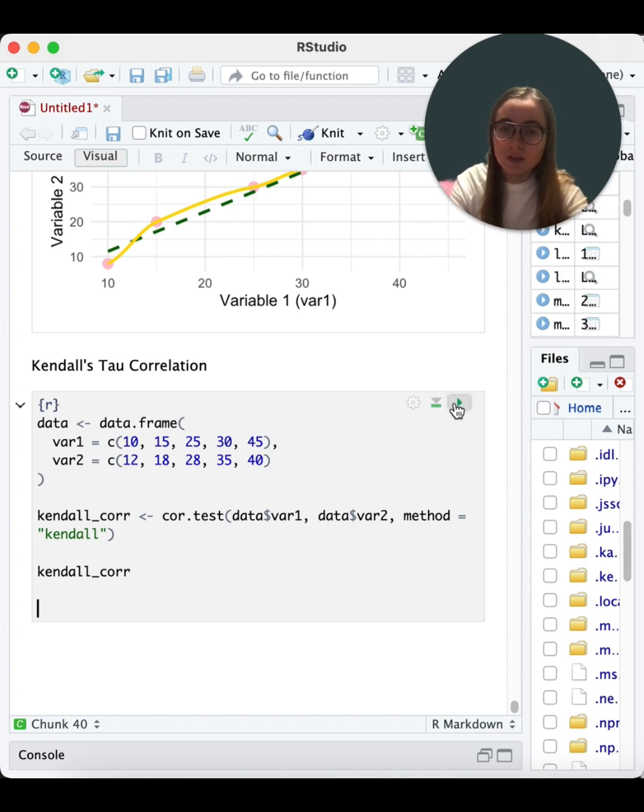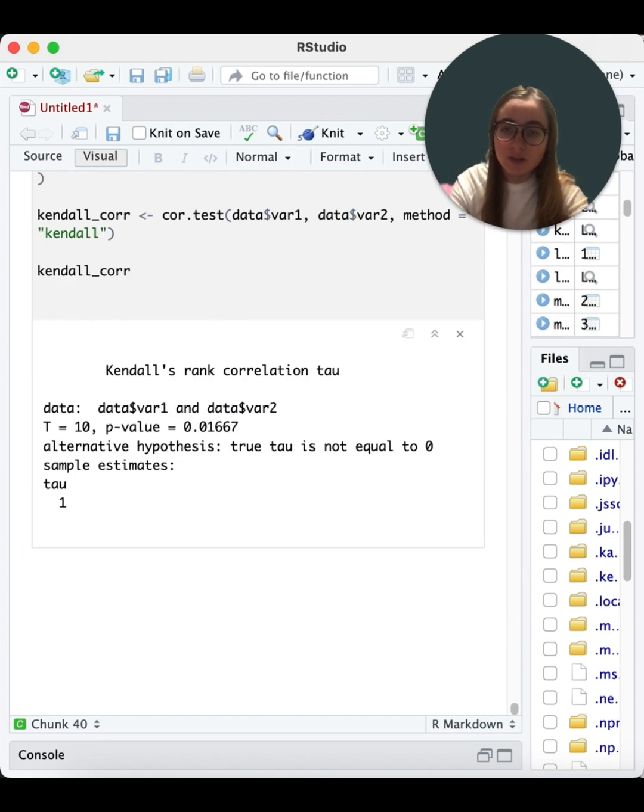Now let's see. Here we got the Kendall's rank correlation tau. So the tau value here is the t, oh sorry, this is the one. That's the t statistic which we'll talk about in a minute.